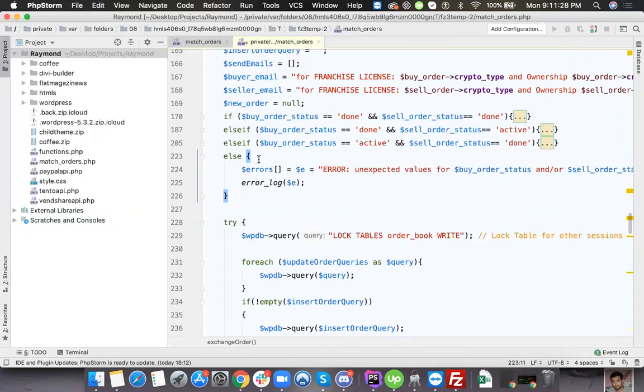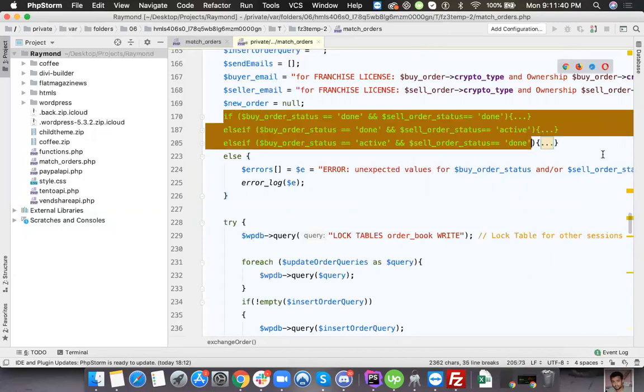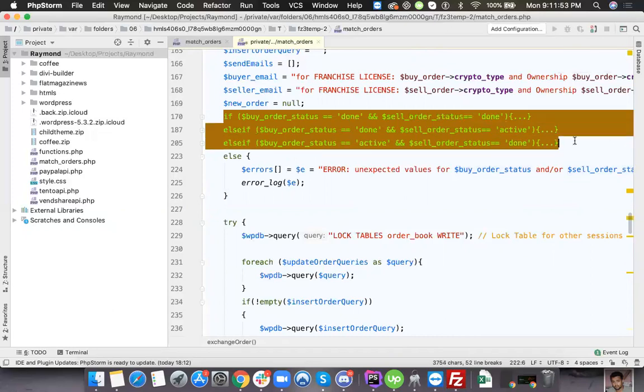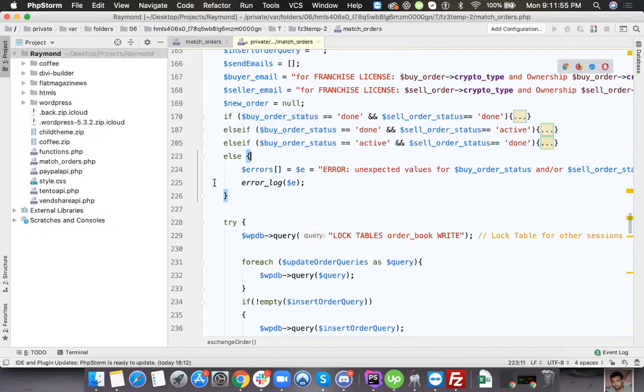For that, the user will have to place two different orders, right? Yes, of course. So both orders will have to go through these conditions. I don't think they are going to reach the else.